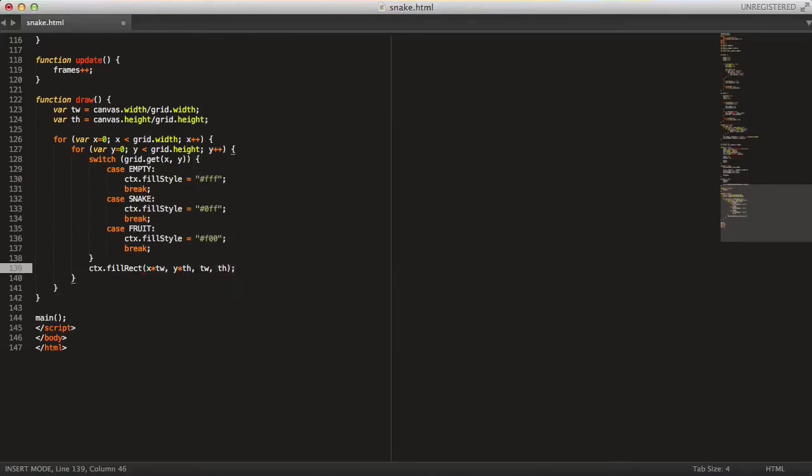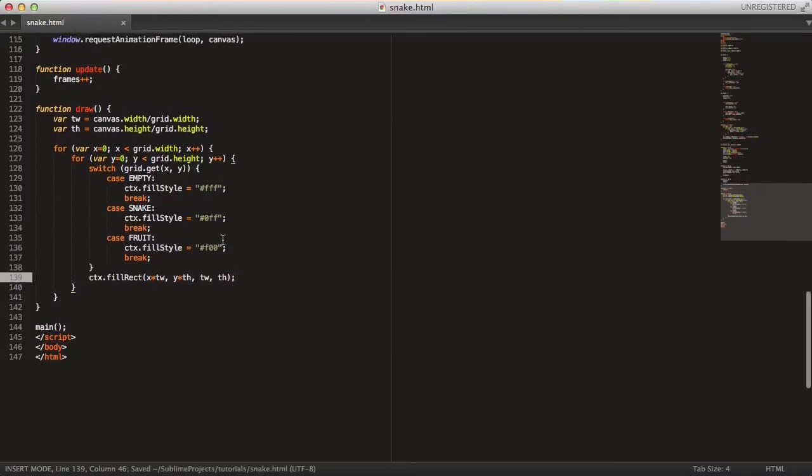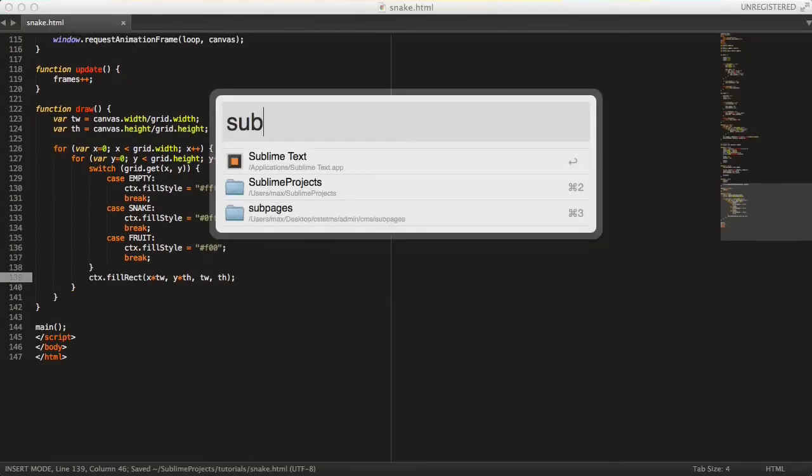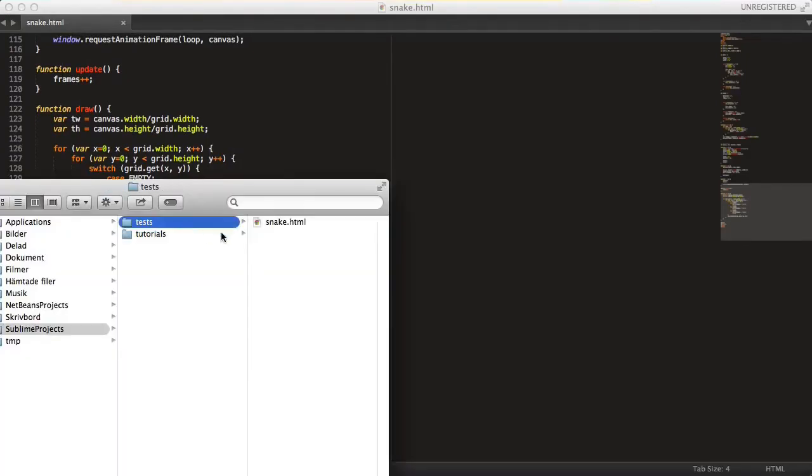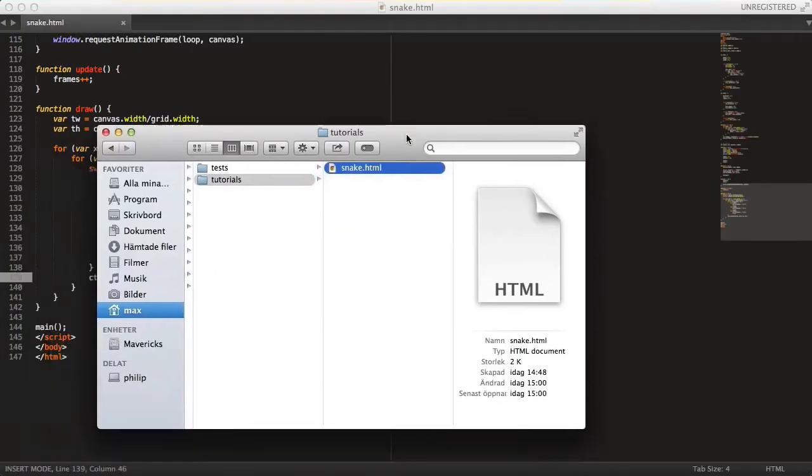So like so. So now, if we open this file up, so supply projects, tutorials, and here, if I open this up in our browser, and if I reload the page here, each time the food item here will get a new random location. So that is working fine.